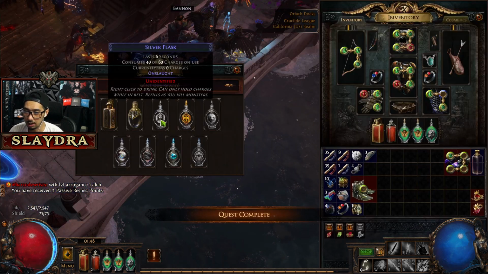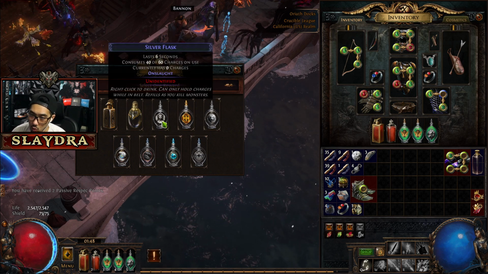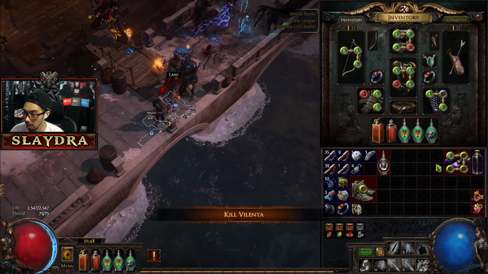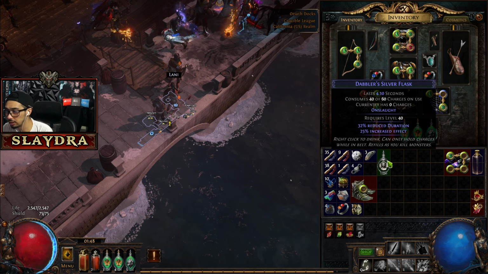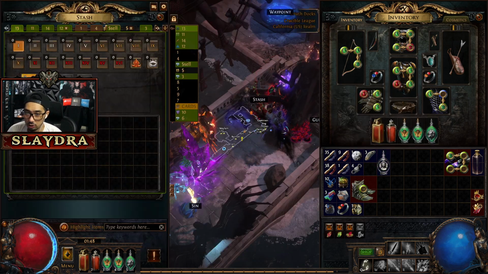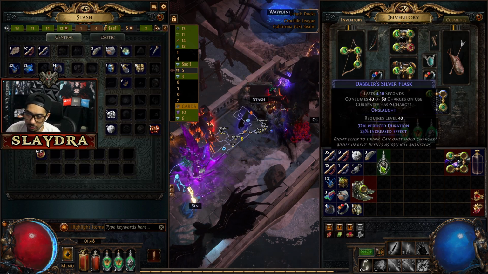Okay, so with this quest from Lonnie, we do want to get the Silver Flask. This grants us Onslaught. Onslaught is good. This one has reduced duration but increased effect. I don't actually want this modifier on it, because I want the duration to last longer.